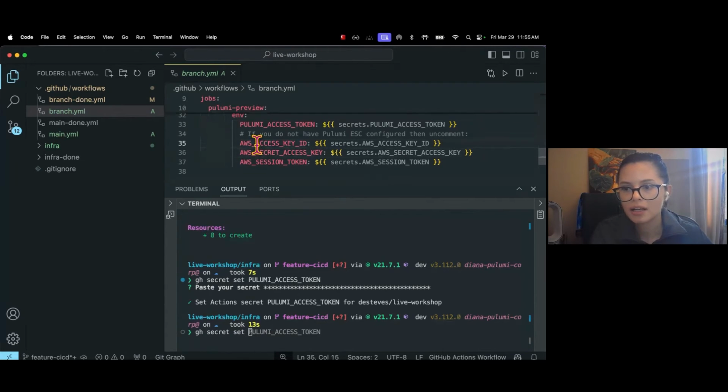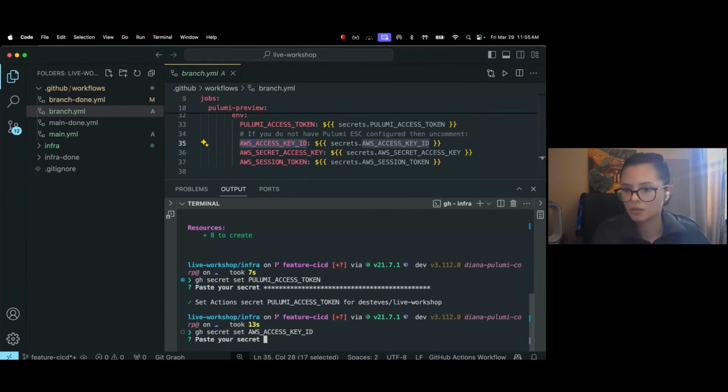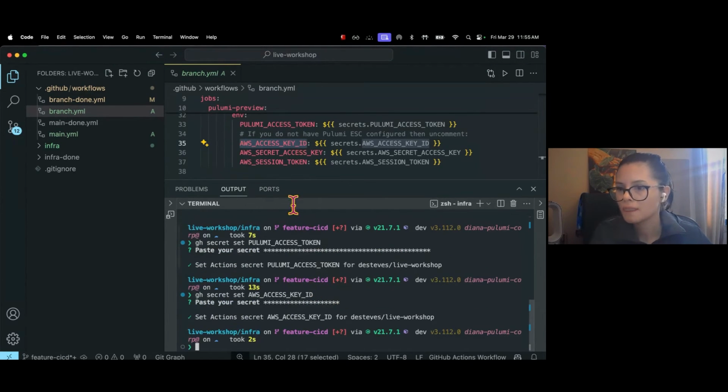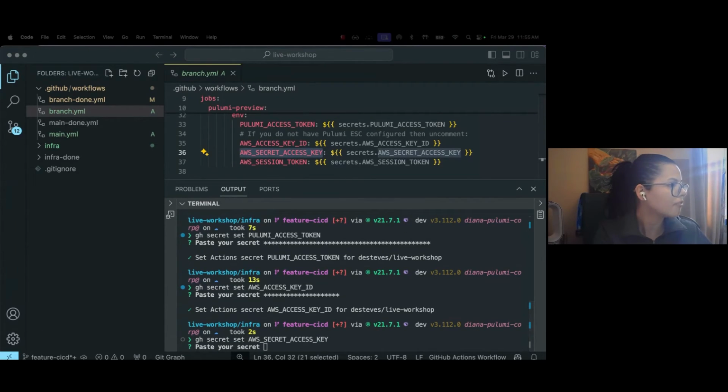So let me go ahead and get my access key as our accounts do use short-term credentials. I'm just gonna go ahead and enable these 3 things, that way I can ensure that things are working. Now I'm going to go ahead and set my access key. I'm going to go ahead and get that value. Okay.